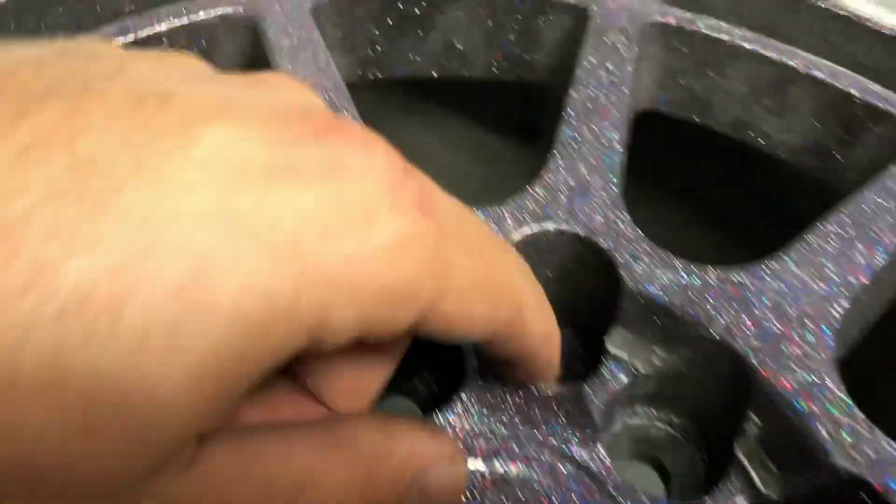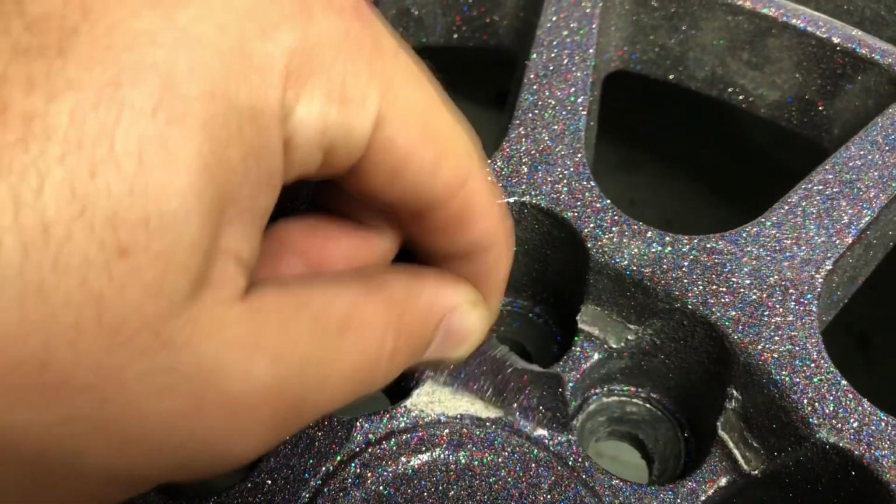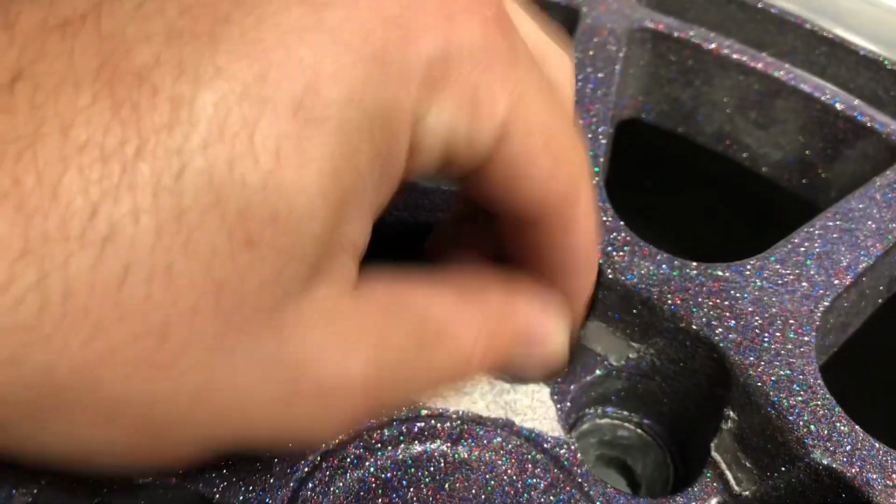Now I'll just show you guys as I'm painting my wheels, but get ready to see that right there. So we're getting clean. Not as wild, a lot cleaner. I'm stoked.